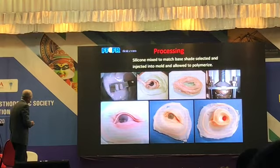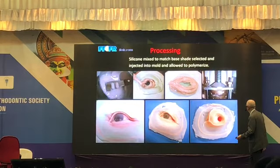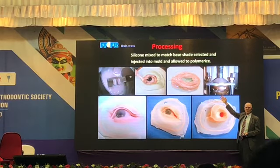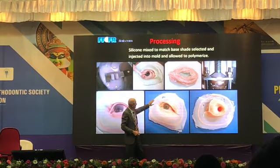So here we just inject into the mold with a disposable syringe, add extra, close the mold. You don't have to put a lot of pressure, you just have to close it. It's not like you're compressing resin or anything. You're just having excess. You have a little reservoir out laterally. See this reservoir out laterally beyond the margins of the appliance? You want to have enough so that it fills the reservoir, so you have no voids.